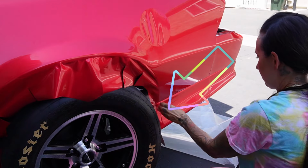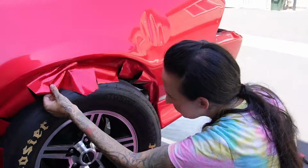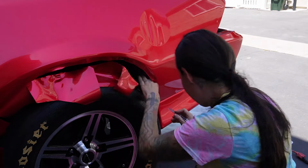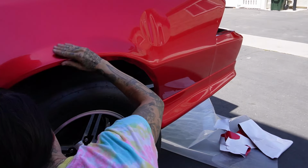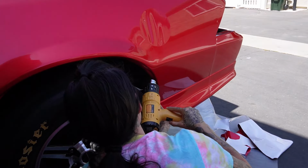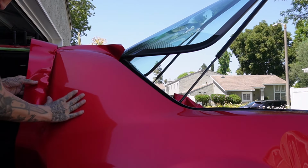This corner right there by the tire, oh boy, that was hell. It just, oh man, there's not enough room for me to get my hand in there. I'm not about to remove the tire. What I ended up doing was just blasting the crap out of it with a heat gun and melting it enough where it really kind of just melted around the bottom part of the bumper. Anyways, it's held up for right now. If I need to make a change or add a patch, I will, but eek! Híjole, it was hard.